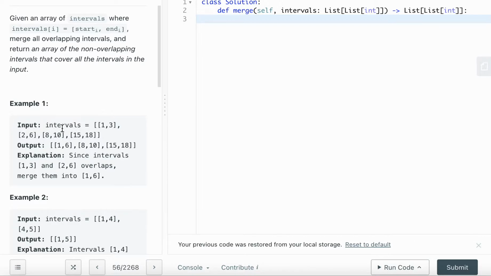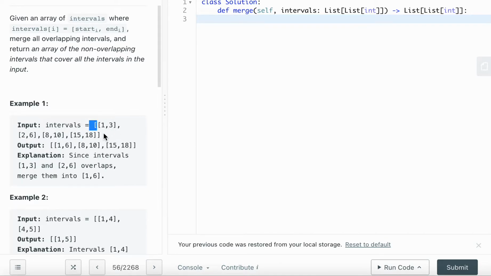So one thing you want to do is sort the list first to make sure the intervals are sorted. When you sort a list like this, it will always sort by the first number by default. Then what I would do is write a temp list, like the output.